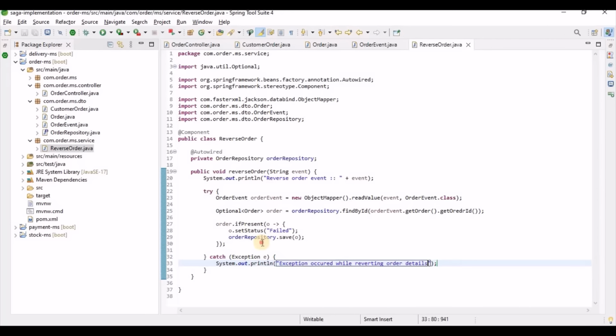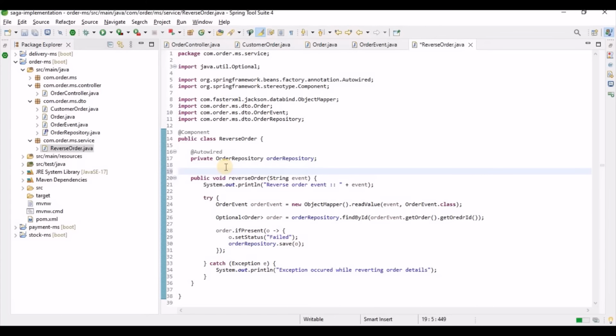Okay, so this is done, and next what we need to do, except this one, we need to annotate with the Kafka listener, right? Kafka listener, and it's taking some kind of parameter like topic name. What is the topic?